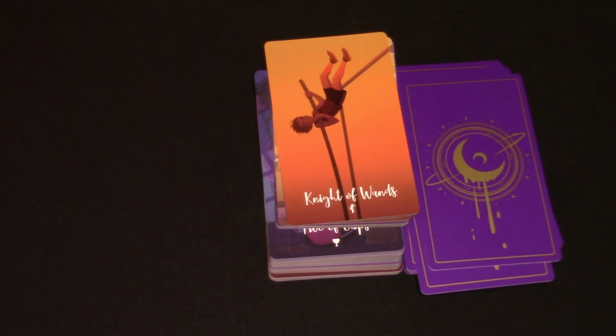The Knight of Wands. What is he doing? Oh, he looks like he's doing, what do they call that thing now? You know when they jump over the pole? Looks like he's doing something athletic here.